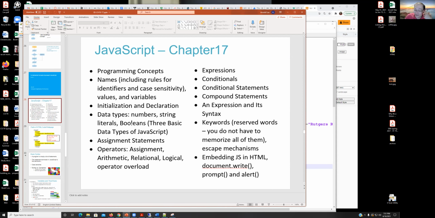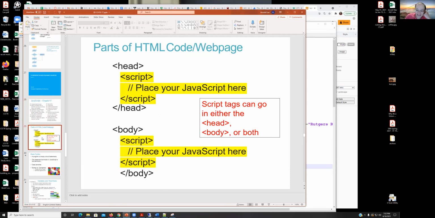These are called data types: what do those variables represent? I like to think of variables as buckets, and you can say what type of things can go into that bucket. Are they numbers? Are they strings, or words? Boolean is like a true or false; Boolean is two states. Then the idea of assignment statements and operators. I'm just going to stick with that right now. Let's see how far we can go in today's lecture with this.